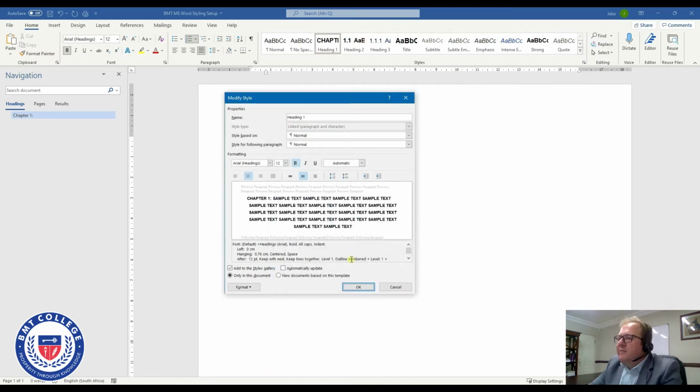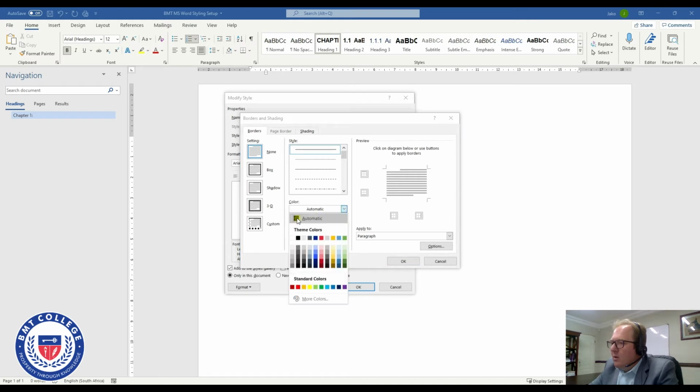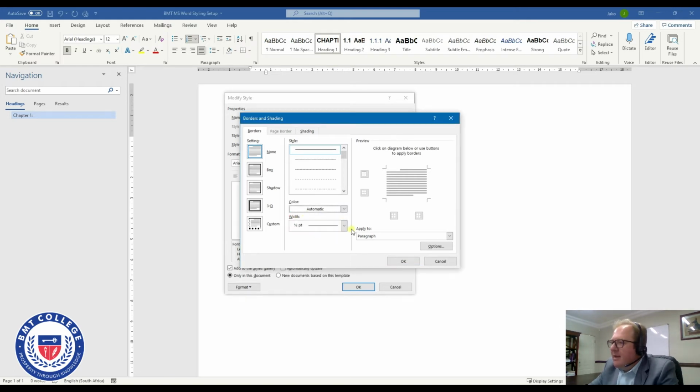Now, in order to give a little bit of flair to our headings, specifically our chapter headings, we will add a little bit of a border. And in order to do that, I'm going to go to format and down to border. I'm going to make sure that our width is 1/2 width. We want to use the normal solid line. The color will be automatic, and then I want to apply that to the paragraph.